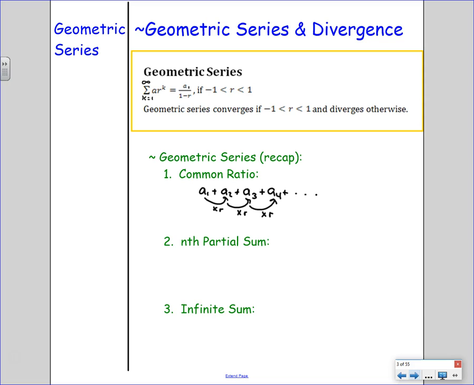Ask anybody in Calc 2 what they learned, unless they go to a quarter school, then it might be actually their Calc 3, because they portion it separately or differently. And they will say series convergence, divergence. Some extra things, of course, but series convergence and divergence is the biggest unique topic to Calculus 2. The easiest type of series is a geometric one. Maybe not the easiest. One of the easiest ones is the geometric series test.